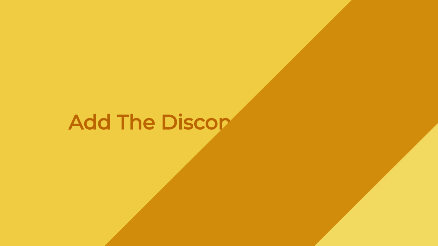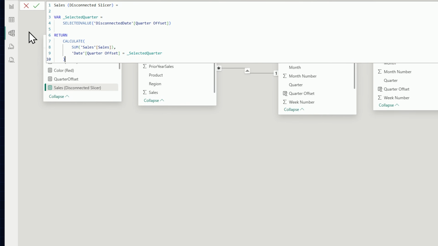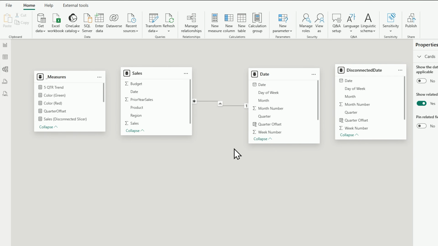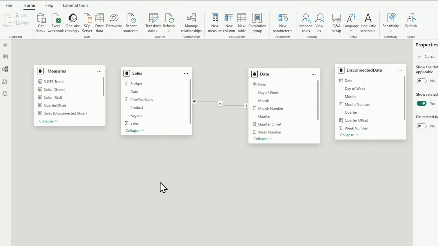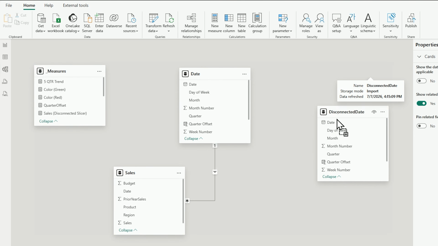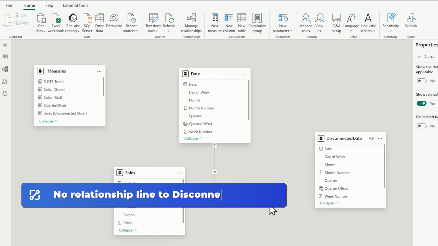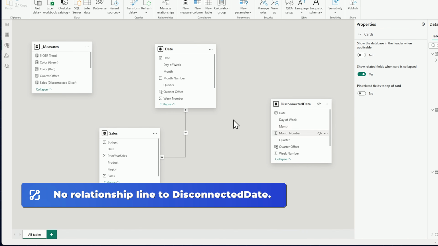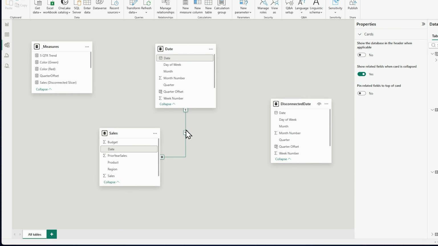Right now, if I look at my data model, you're going to notice a few things here. I have this measures repository, like what I typically build in most of my reports. I have a sales table, which is my fact table. I have a date table, and I have this other table over here hanging out called a disconnected date. The main thing to note here is I have a relationship built from my date table to my sales fact on date. That's how the filtering works, and that's what we would typically expect from a Power BI report, and how it's working as I was just showing you.